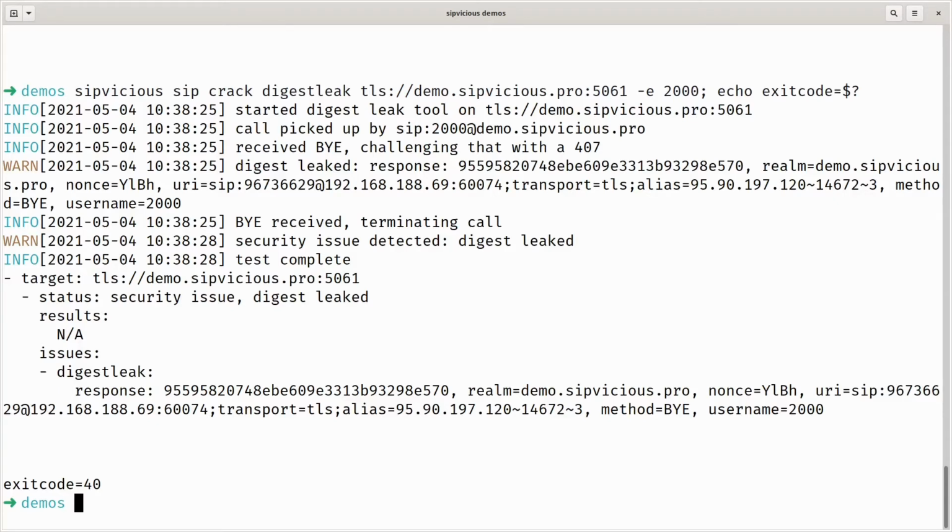Now this can be easily incorporated in any testing automation system. That's actually a really simple yet powerful feature. So we think this is ideal when you want to do some automated testing whenever, for example, you update your RTC software or your RTC software configuration, and then you can do some security tests automatically.